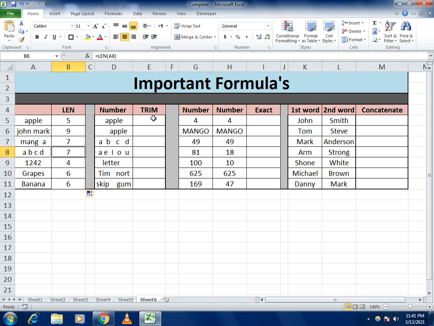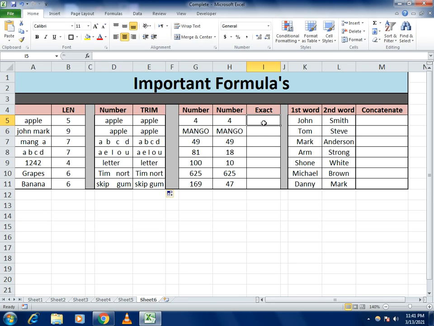And in the same way, how the TRIM function works: the TRIM function will remove all the unnecessary spaces. So you have to just write here equals to TRIM, open the bracket, give the text, close the bracket and press enter. Now you can see the apple, and I just drag it down. So here you can see it removes all the unnecessary spaces, like I put many spaces before the apple, and some spaces before this apple. I put unnecessary spaces here, so it removes all the unnecessary spaces and puts only one space here. This is how our TRIM function works.